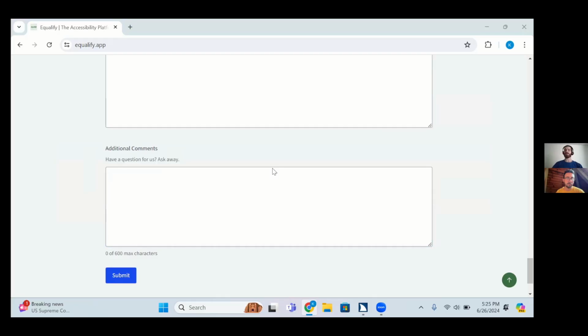And yeah, that's an example of how simply labeling your form fields, whether they're radio buttons or text inputs or checkboxes, whatever, just connecting the labels with the inputs can make a huge difference. And the difference between someone actually being able to fill it out or not being able to fill it out, like our first example. And I can't take full credit for the Equalify form being completely accessible.